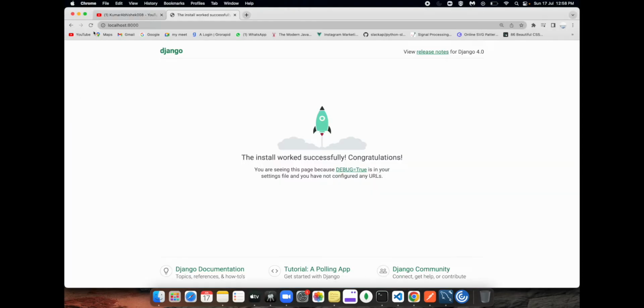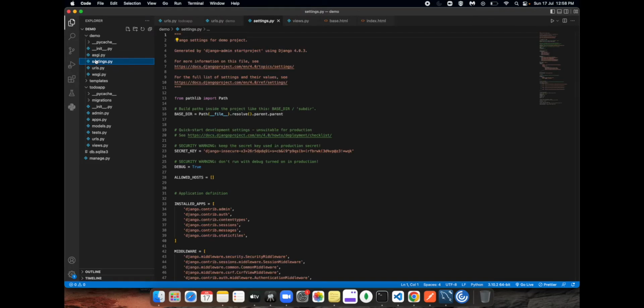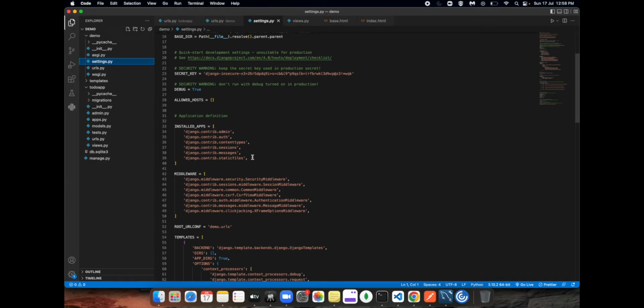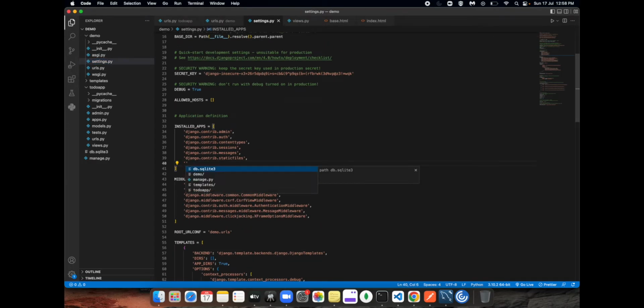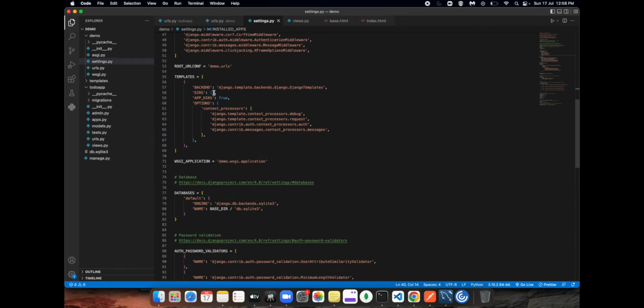So if we reload this page, it says template does not exist at index.html. Why does it not exist? Because we haven't done the configuration in the settings.py. First we need to include our to do app, and after that we just need to go down a little bit to templates over here.